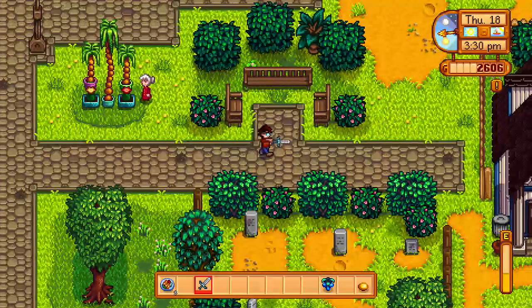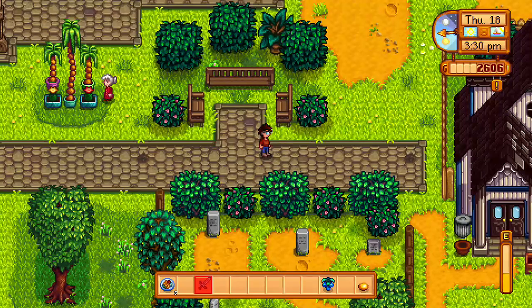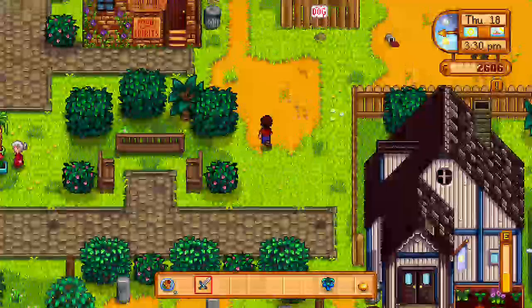Because this is my regular attack. But then I press the block button, and I go... 4 to 10, 50 crit power.